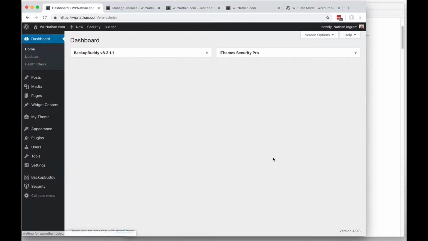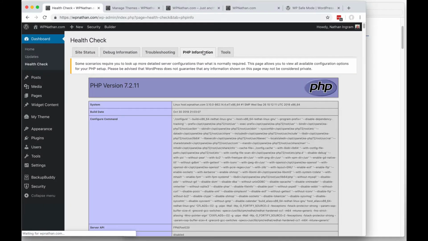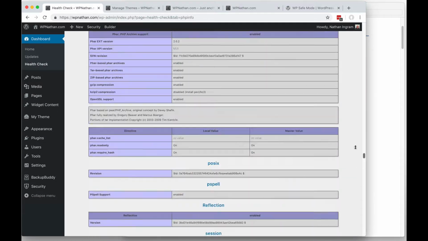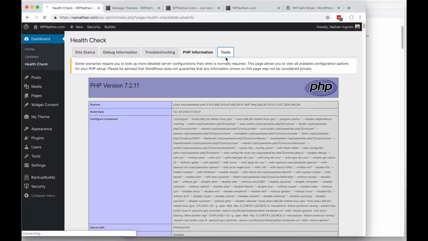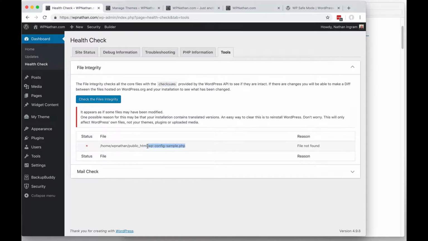So let's disable troubleshooting mode, but there's even more. But wait, there's more. You can get into PHP information. This is basically, if you are slightly technical, you may have used a phpinfo.php in your directory to see what's going on. This brings all that information right there to the front. And then there's a Tools tab. This is really cool. You can click here and use the checksums to make sure that your WordPress core files are intact. So let's click that, and yeah, I deleted the wp-config-sample.php, so that doesn't exist, but all the other WordPress files check out.